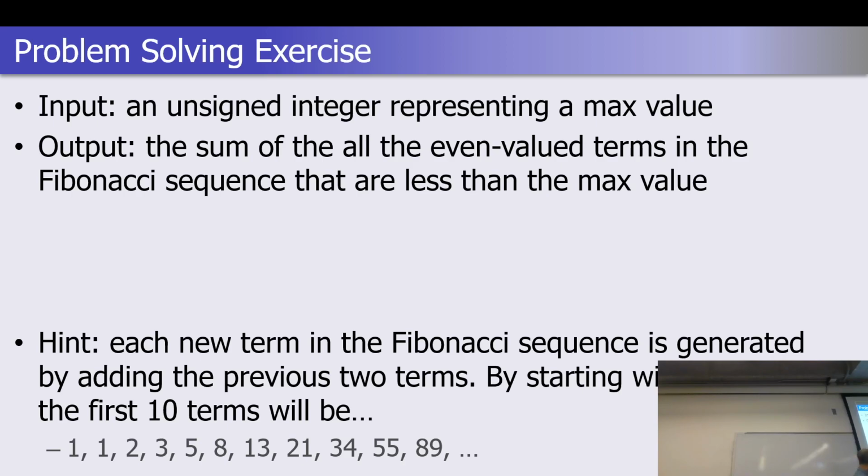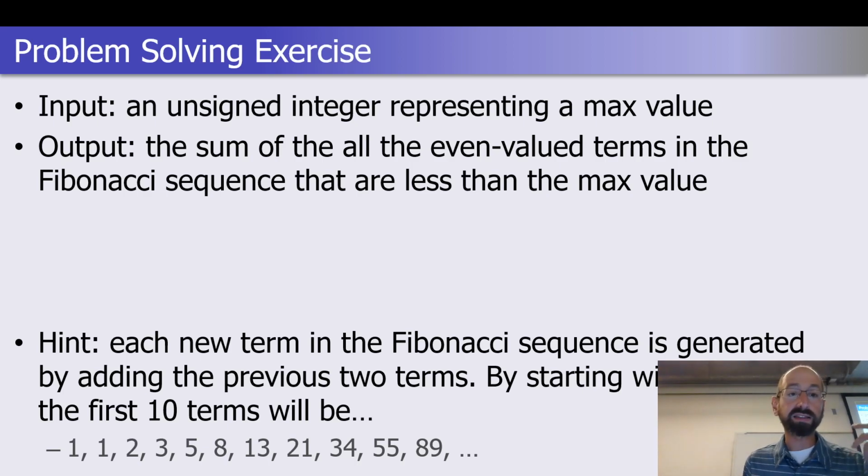You've probably seen it, but just in case: previous two terms are 1 and 1, the next term is 1 plus 1 equals 2. Previous two terms are 1 and 2, the next term is 1 plus 2 is 3, 2 plus 3 is 5, 3 plus 5 is 8, etc. So this is a little bit different than just calculating the terms in the Fibonacci sequence, although it generally would require us to calculate the terms in the Fibonacci sequence.